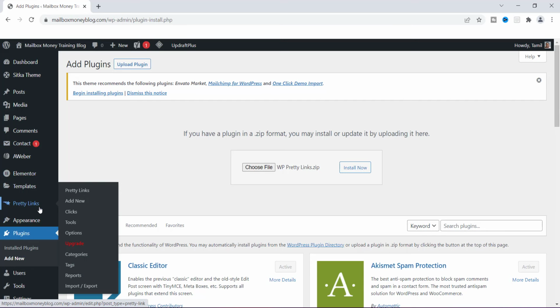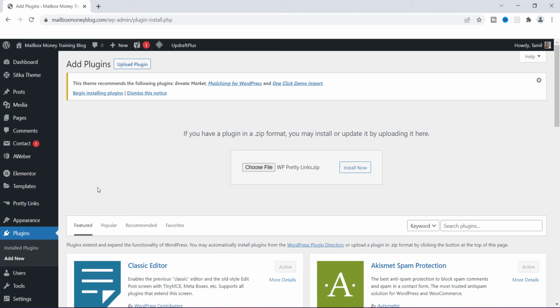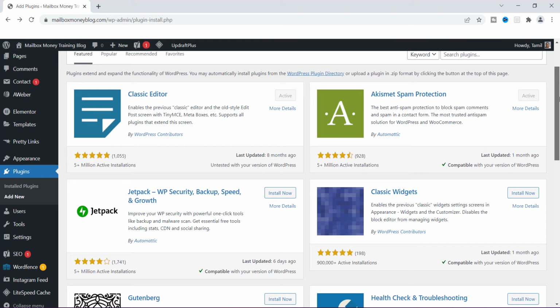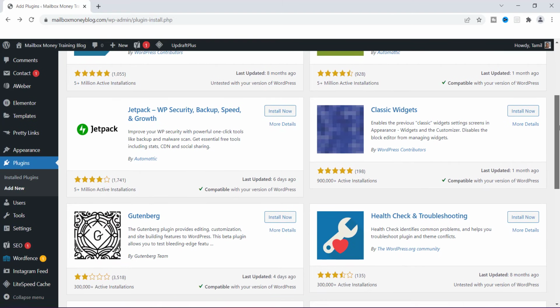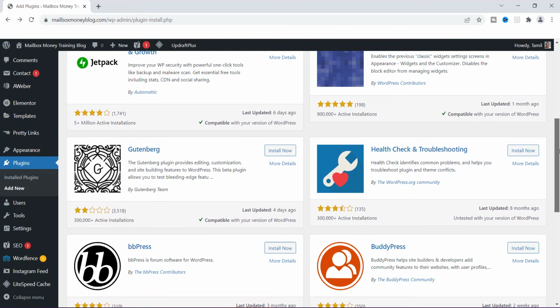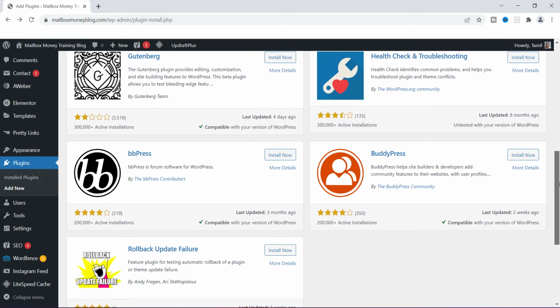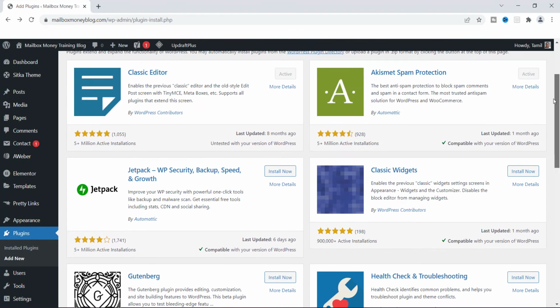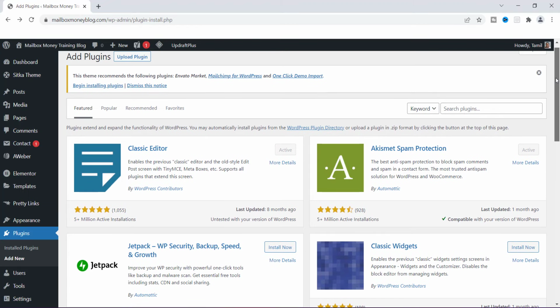So it would show up in the same area and you would have access to multiple plugins or however many premium plugins that you have inside of this zip file. So that is it, guys. That is how you add a plugin to WordPress. This is how you can utilize your plugins for your site and just to add new features. There are all kinds of plugins that you can utilize for your WordPress site.